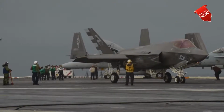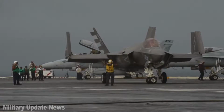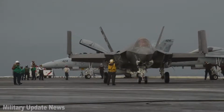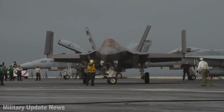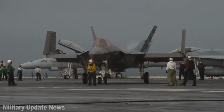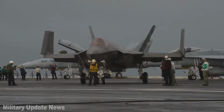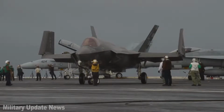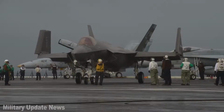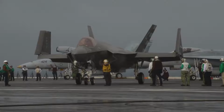The combat ops, some of which took place off the eastern shore of the U.S., heavily emphasized weapons exercises with the F-35C arsenal, which include GBU-32 and GBU-12 airdrop bombs, AIM-120 and AIM-9X air-to-air missiles and a 25mm cannon. Several tests and assessments have also ensured pilots could properly use night combat-enabled helmet-mounted displays designed to provide more fidelity in low-light conditions such as those with little or no moonlight.